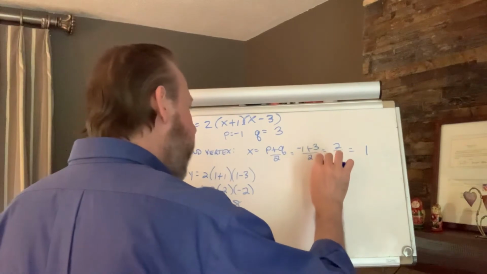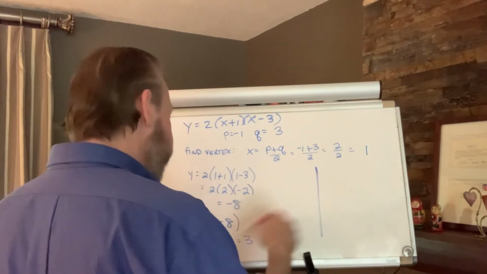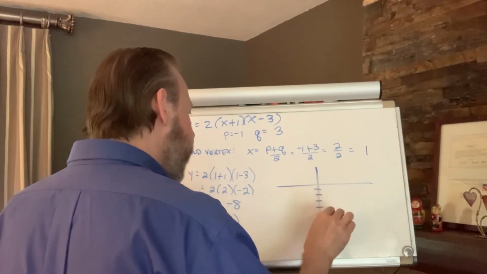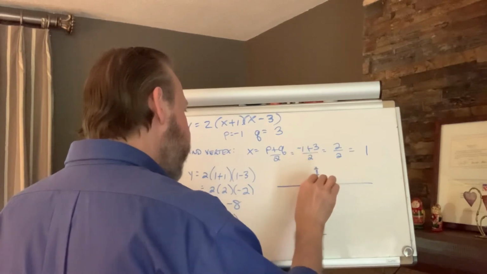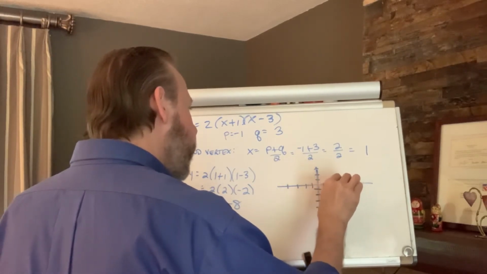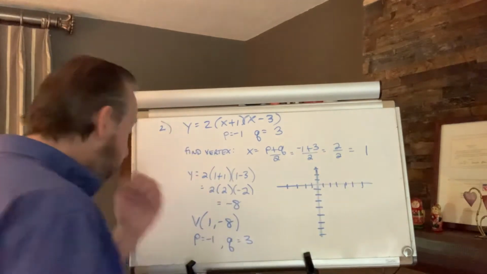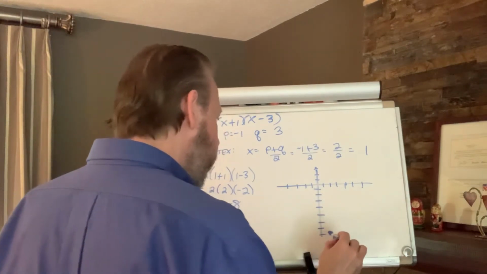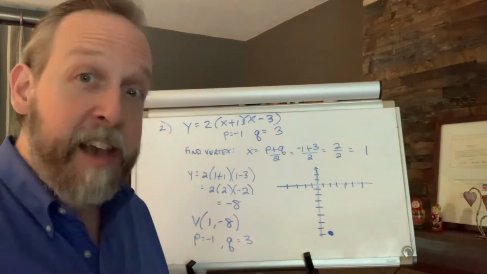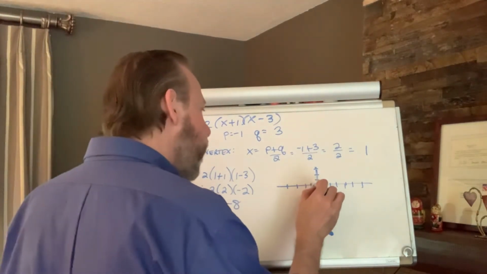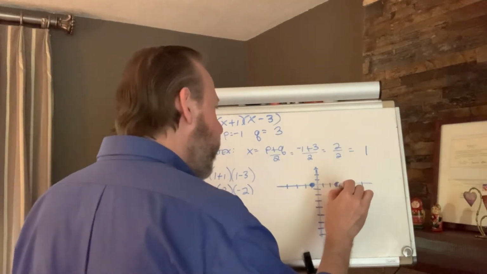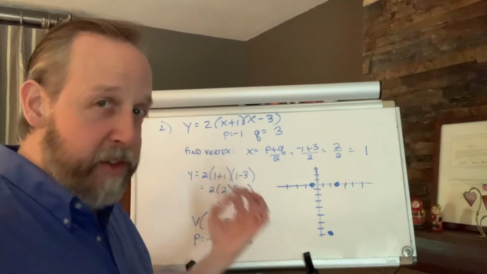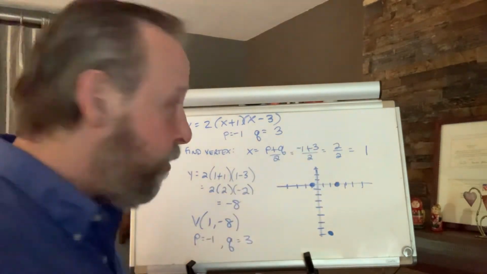I'm going to graph my parabola right here. I need pretty far negative y. So -1, 2, 3, 4, 5, 6, 7, 8. I could put some dashes up here if you want to. You don't need them. We do need some x's that are positive and negative. My vertex is at 1, -8, which is simply down here. My p and the q, those are the x-intercepts, are at -1, so here's one of them, and +3, here's the other one. It's not the coordinate -1, 3. It's -1 is the first x-intercept, and 3 is the other x-intercept.